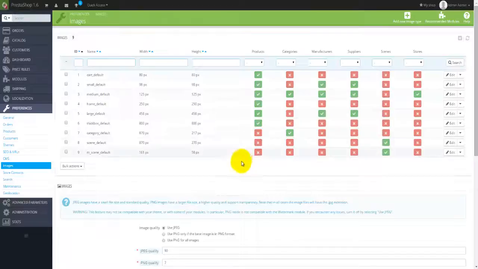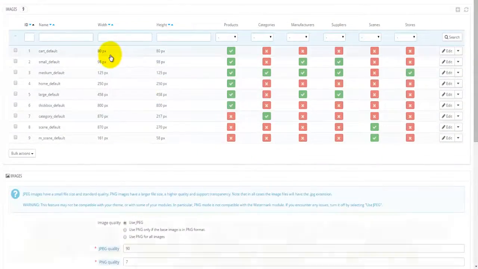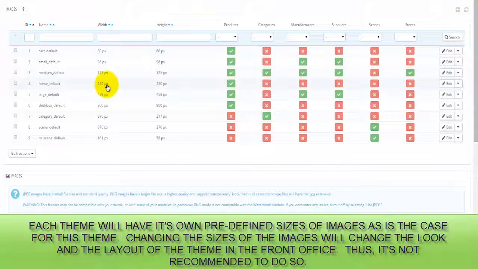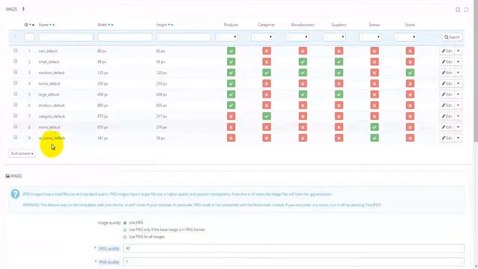Alright, moving into the images now. I'm not going to change any of the terms and conditions. Basically this is by the default, and this is how big your images are. So for example, you can see that I have 80 pixels by 80 pixels and I have 250 by 250 pixels. So basically I'm going to leave everything as it is, and here you'll find where those images are available. So for example, in the product section I have the first 6 and then the last 3 are not in this section.